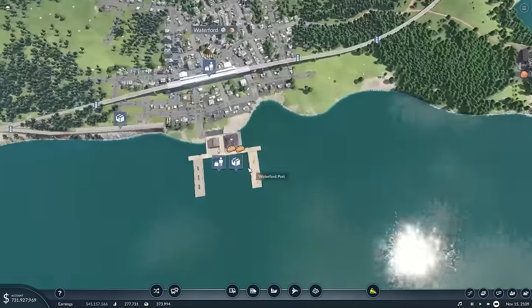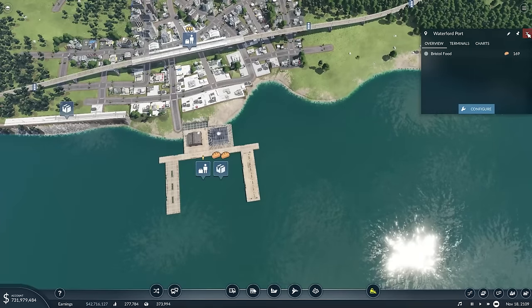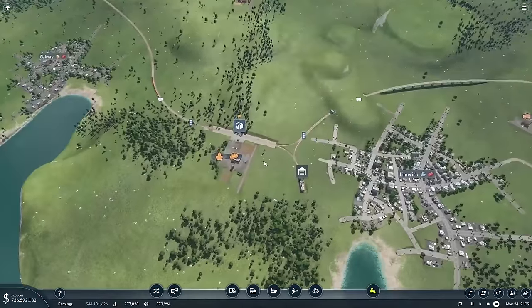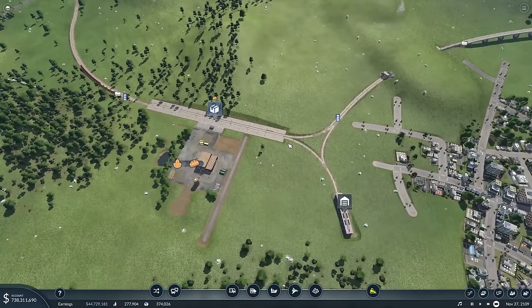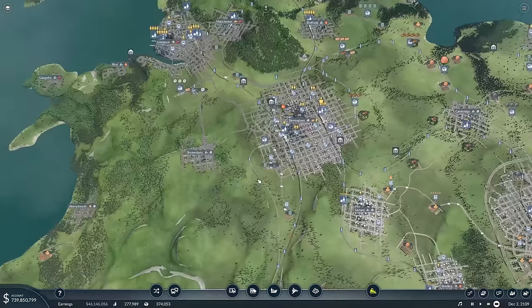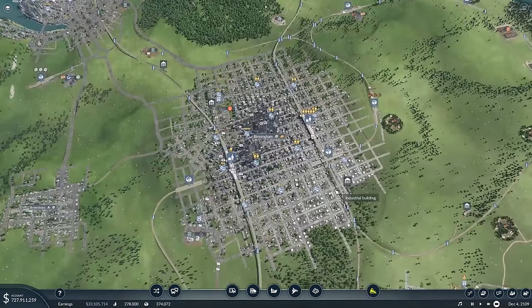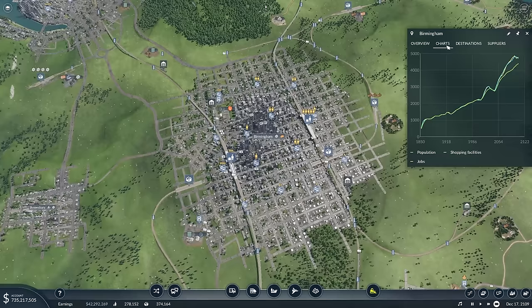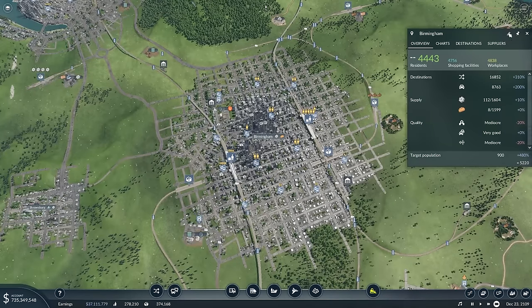Cargo ship's on its way over. By the time it gets there, there's 196 waiting for it. So every time this ship arrives, there's going to be a vast amount of food ready to be taken to Birmingham. So I think we'll leave Birmingham as it is right now. We've now injected steroids from both sides in exuberant amounts of numbers. And as time goes on, it shall just continue to grow. Grow and grow some more.